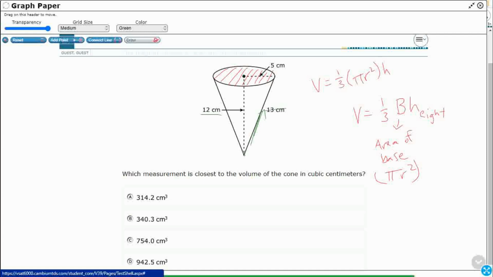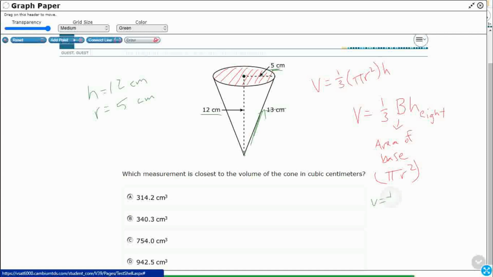So we don't want that. All right, so my H is going to equal, let's put in our substitutions there. H is going to equal 12 centimeters. And then we need the radius. Well, they've given us the radius right here. Okay, so that's going to be 5. So really we need the 12 and the 5. We don't need the 13. R equals 5 cm.